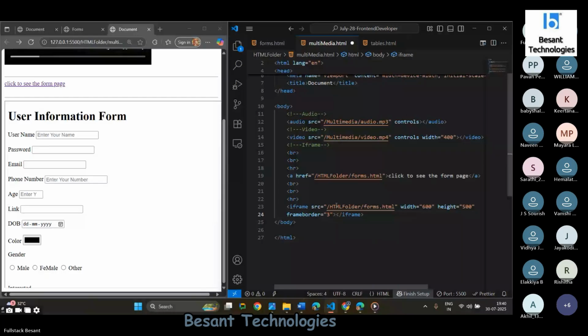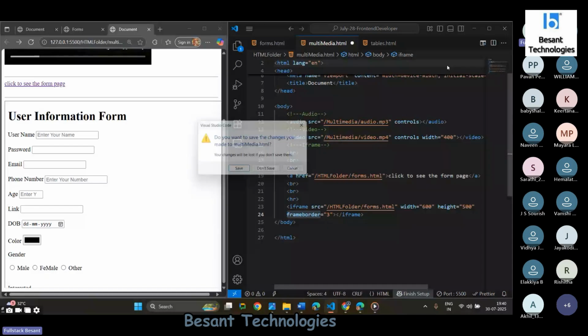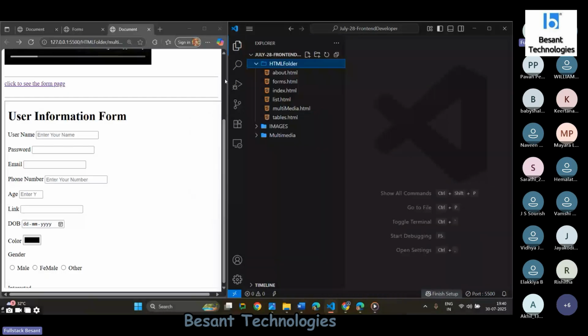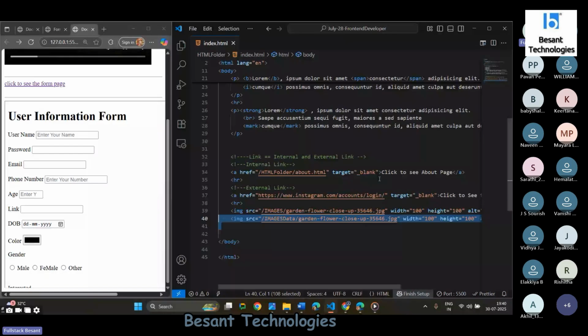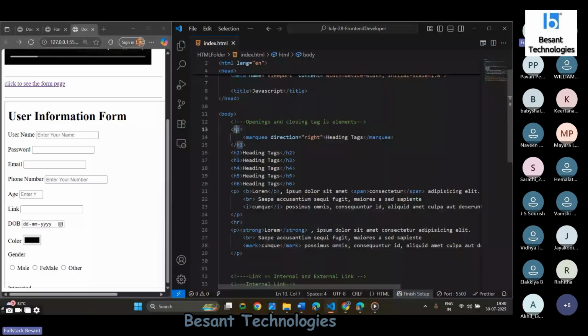Until now we have been seeing single tags only. For example, here we have an h1 tag and here we have an h2 tag.